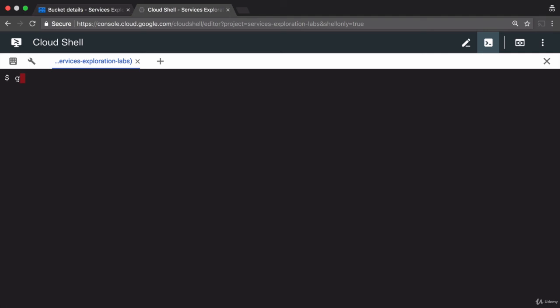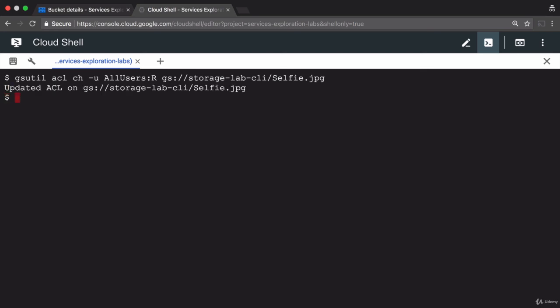So let's enter gsutil acl, ACL for access control list, ch for change, and then -u for user, say allUsers:R for read access, and then specify the file name that we want. And there we go. That object should now be available in the same way as the other objects that we set in the console lab.